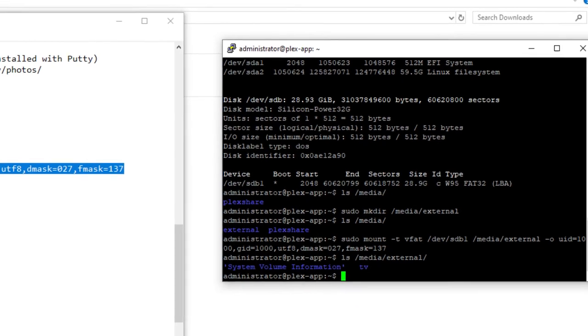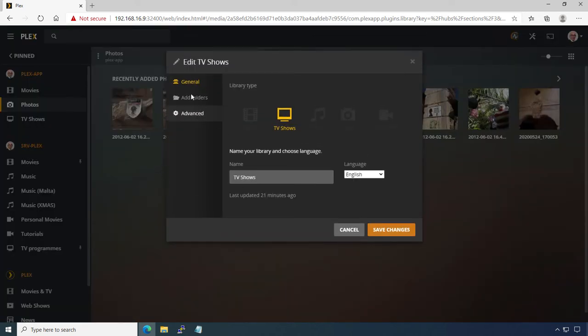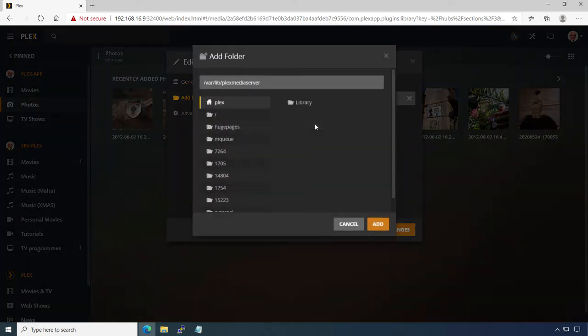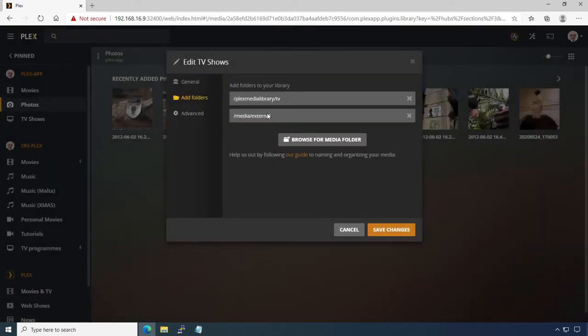Before I continue, if I wanted to directly access content on my mounted drive, what I could do is manage my library, edit, and add an additional folder, like so. So now my TV Shows Plex folder will be made up of two folders.